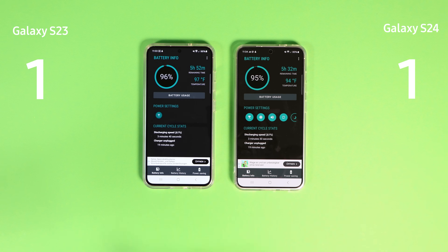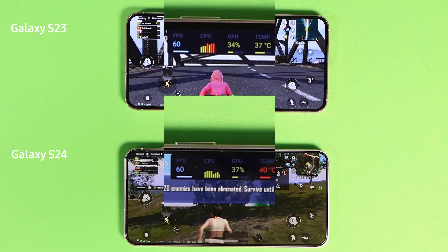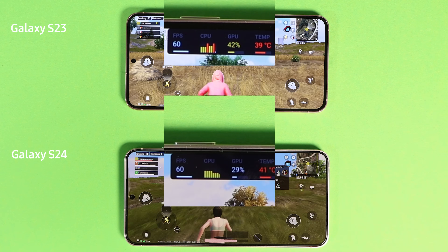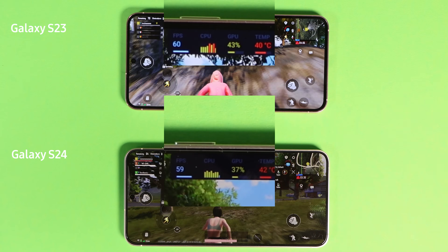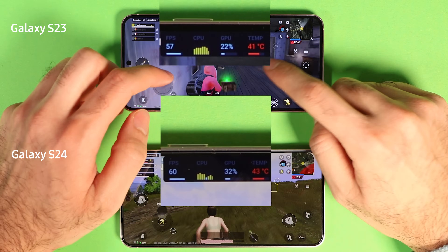I let both phones cool down, and for the second test I played PUBG Mobile on 5G and maxed out the settings. PUBG games are often 20 minutes long. PUBG Mobile is written using Unreal Engine and lots of famous shooter games are written using this engine. Unreal traditionally is a PC game engine, but later they also made an engine for mobile phones after they got better chipsets.